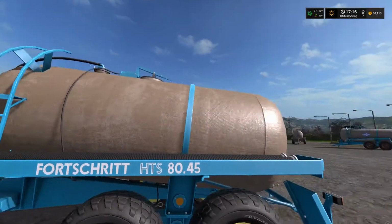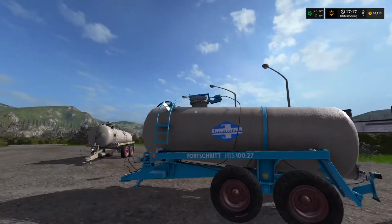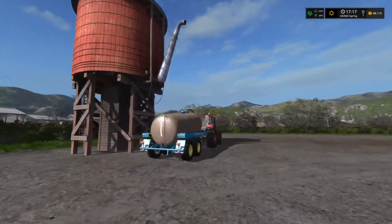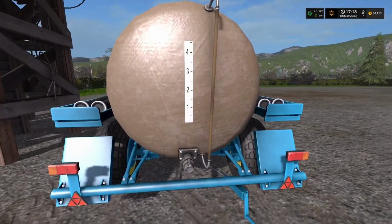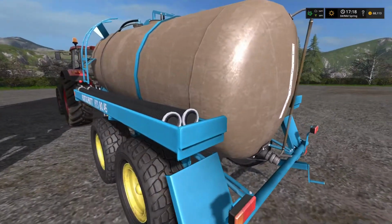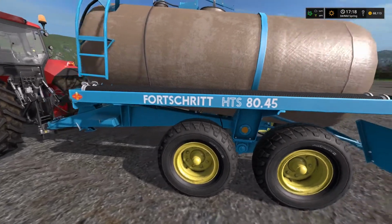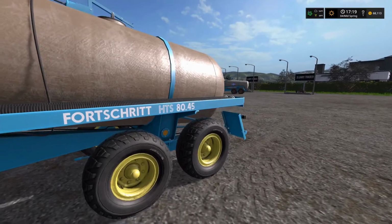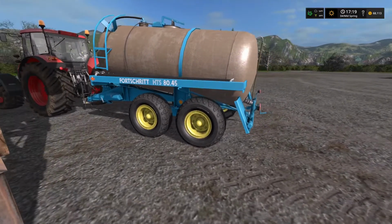Got a little ladder coming up here where this one, well, it still has a ladder, but then it has kind of the lid, the sealed lid up here. The water trailer will have a little bit of different setup, and this one has a see-through hose gauge in the back. Still has the hoses up here. Yeah, pretty neat. Pretty neat. The options are the same as I said. You can get them in the blue or the gray and change the rim color.